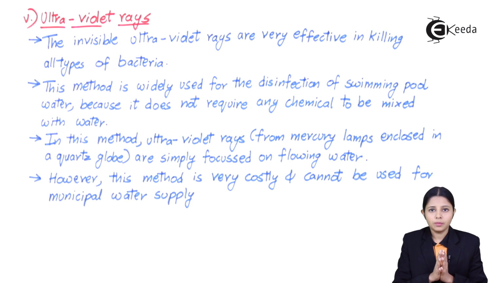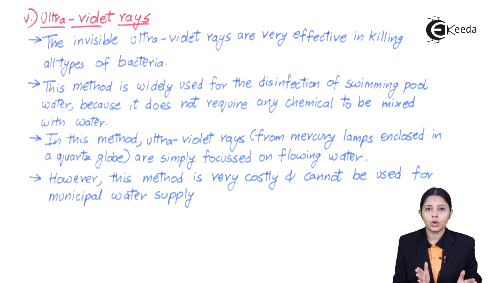This method is nothing but we find a source which emits UV radiations. These UV radiations are then focused into the water. Water has many types of bacteria, algae, suspended or colloidal impurities. All these impurities can be killed through UV rays. All kinds of bacteria and microorganisms are surely killed by UV rays. So what do we have to do? We have to place the source emitting UV rays through the water and focus it on the water and make sure that all the germs are killed. But this activity is extremely expensive and it is not practiced a lot.